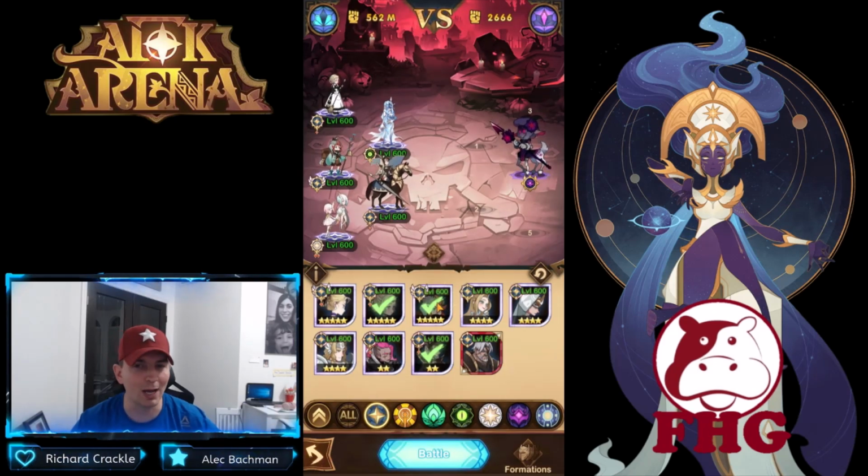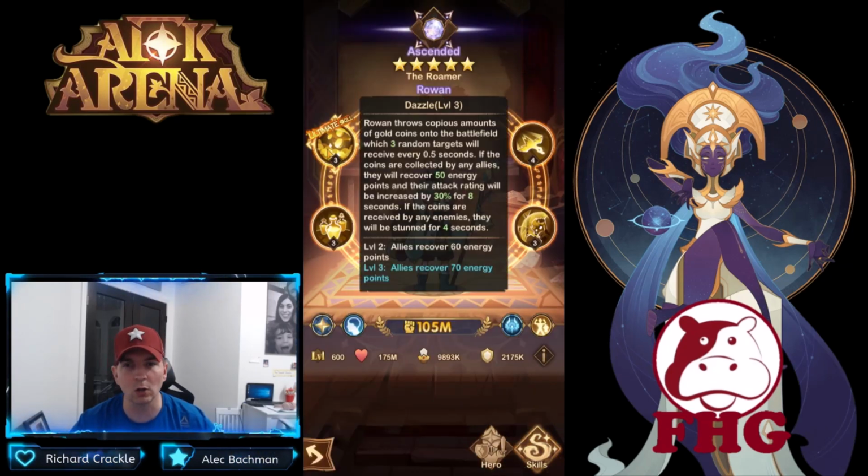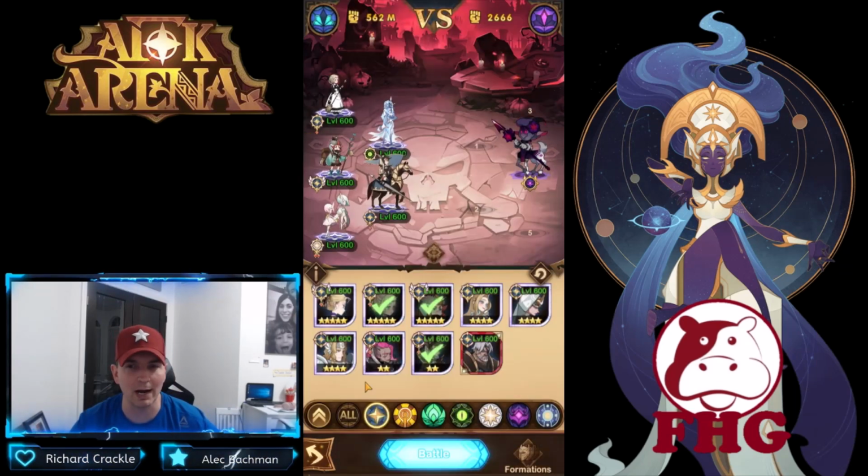Rowan is our giant energy battery in here. Of course, we want his plus 30 signature item for those energy potions, and then also his ultimate ability going over and over to recover energy for the heroes that are affected by it.